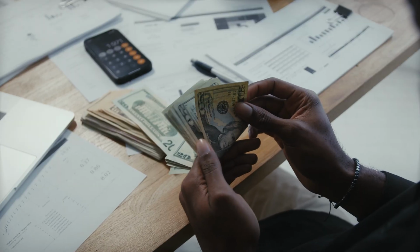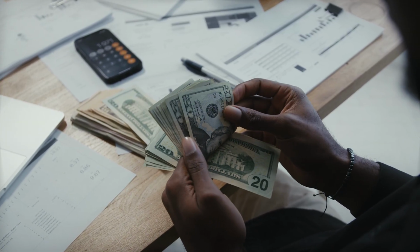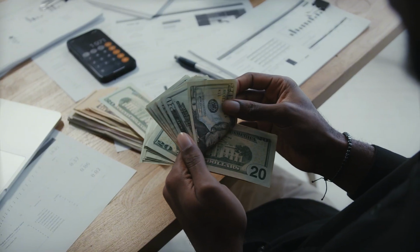Alright, so paying your bills on time is crucial for maintaining a strong credit score. Whether it's your utility bill, rent, or student loan payment, timely payments help with protecting your credit. Missing a due date can negatively impact your score, as FICO places greater weight on recent payment history. However, you can counteract past late payments by consistently making on-time payments moving forward. If you have an outstanding balance, pay it off as soon as possible, as missed payments can remain on your credit report for up to 7 years.